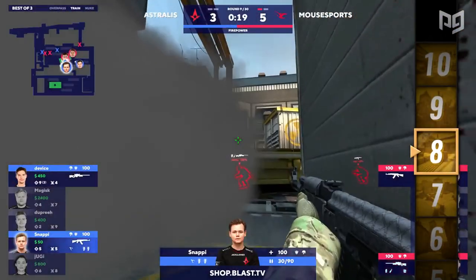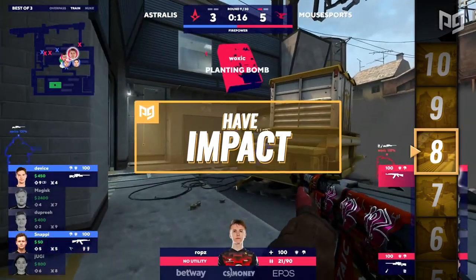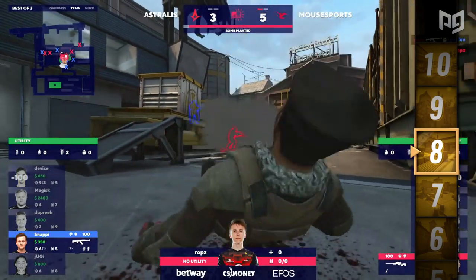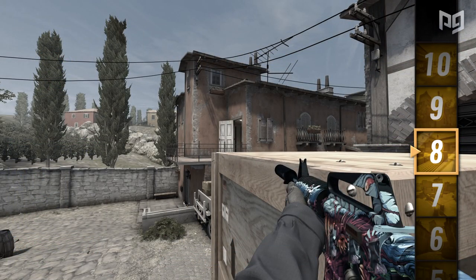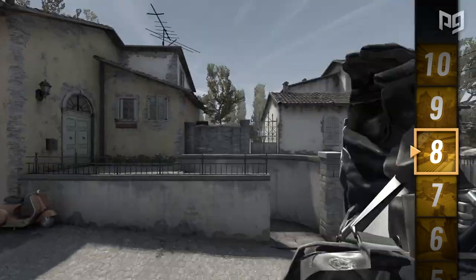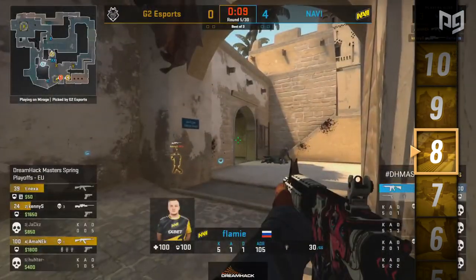And now at number 8, it's all about asserting your authority. You can't play too scared and you've got to take fights and make things happen yourself. There's little reason playing a game of CS if 90% of the time you're just sitting back and letting the round play out until the last 30 seconds. You need to take risks and make things happen more.